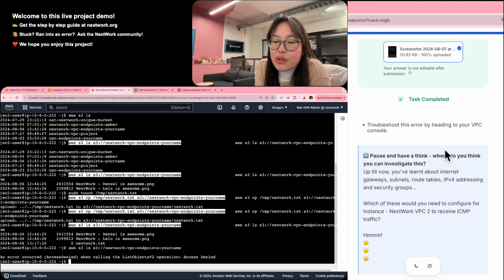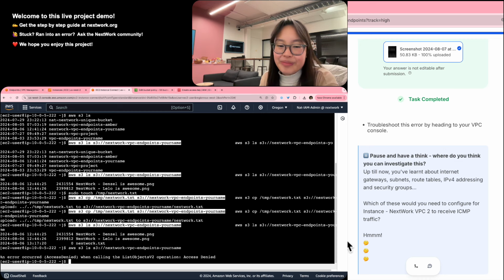Some of the components we've learned are internet gateways, subnets, route tables, IPv4 addressing, network ACLs, and security groups. We learned about a lot of different concepts over the past 7 or 8 projects in this series. So it is very fun to be reviewing all of these components and thinking, which of these components can help me solve this issue?